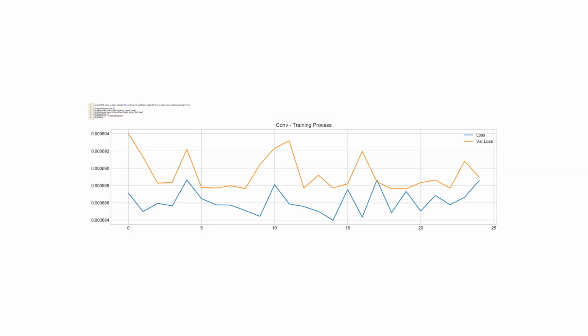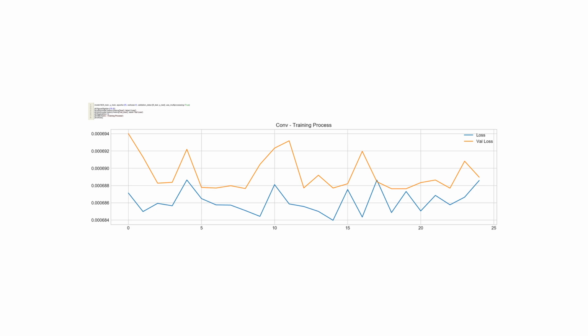The provided Python code appears to be using a machine learning framework, likely TensorFlow or Keras, to fit a model to some training data. The purpose of this code is to train a neural network or another kind of model on a given dataset and to visualize the training process. The model.fit function is training the model using x_train and y_train, which are the features and labels of the training data, respectively. The training process will run for 25 epochs, which means that the entire dataset will be passed through the neural network 25 times.